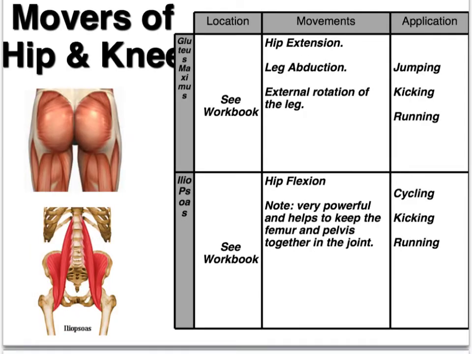Here we're looking at the prime movers of the hip and the knee. Gluteus maximus — that's your backside — is a very strong and powerful muscle. Its movements are hip extension, leg abduction — taking the leg to the side — and external rotation of the leg. The next one is your iliopsoas, which is a very powerful muscle. It helps keep the femur and the pelvis together in the joint and creates hip flexion.